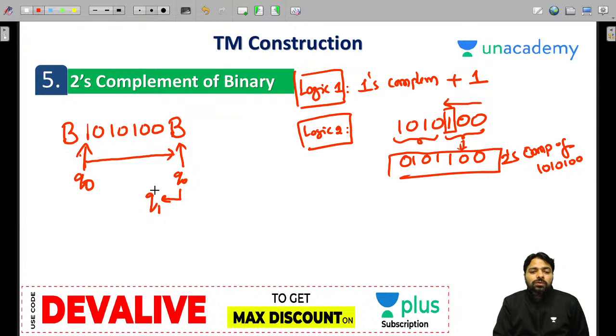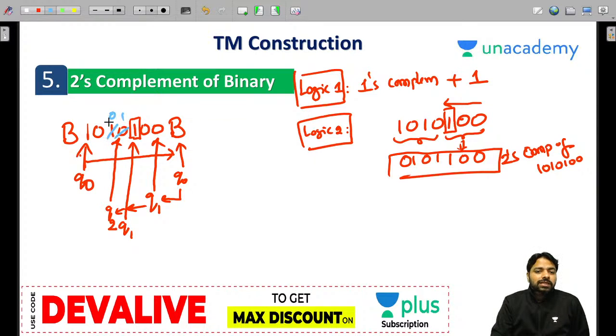Q1 starts searching for the 1. When Q1 sees that 1, it does nothing, but it changes the state. Now onwards, Q2's job is to replace 0 with 1 and 1 with 0, and when Q2 sees the blank, halt.